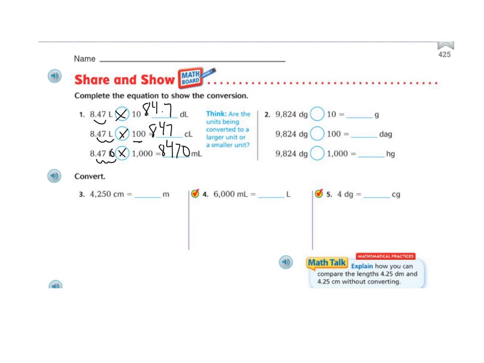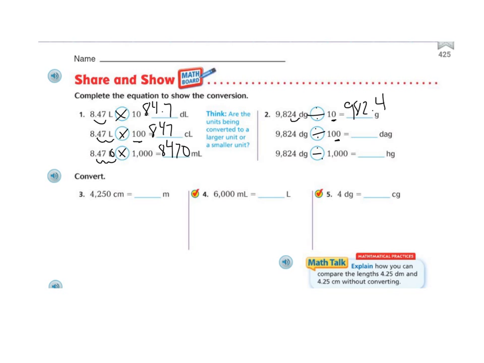Okay, looking at the next one, I'm going from decigrams to grams, okay, and that's going to be increasing. So if I'm looking on my chart, which I don't have in front of me right now, but hopefully you do, those are going to be larger units, so I'm going to be dividing. So now I'm going the other way with my decimal. Now remember, you pretend your decimal's on the outside whenever you have a whole number. Move it over 1 time, because I'm only doing it by the power of 10.